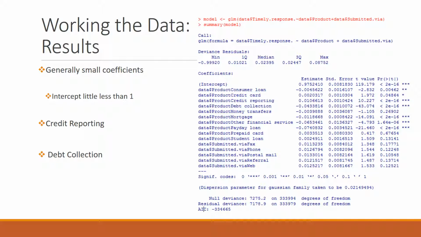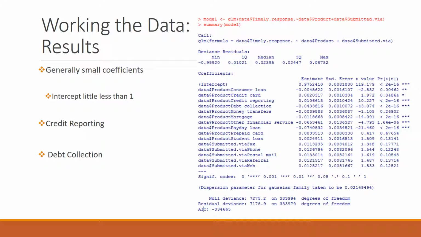Using the command for logistic regression modeling, we get this big chart of coefficients and p-values. The coefficients represent the amount of impact the particular variable has on the final result, and since generally these coefficients are close to 0, we can infer that the variables do not significantly impact the final result. Next, the intercept is a little under 1, which means that regardless of what the factors are, there will most likely be a timely response.